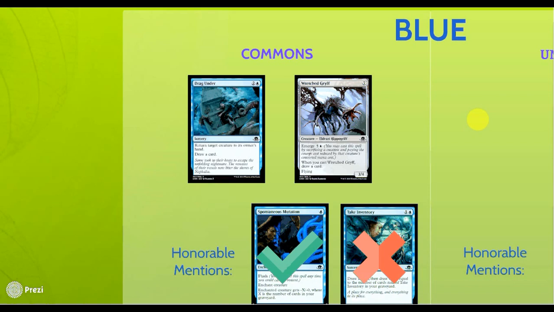It doesn't work as removal, but it does its best impression of a blue pacifism at instant speed, being super efficient and locking down a threat if you can't find another way to remove it. What replaces Take Inventory? Well, Ingenious Scab does need to be on the list still. Maybe a little bit worse than Dragunder, definitely worse than Wretched Griff, while still being a very solid common.